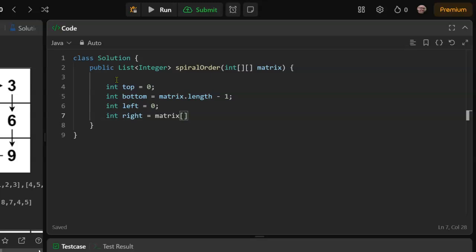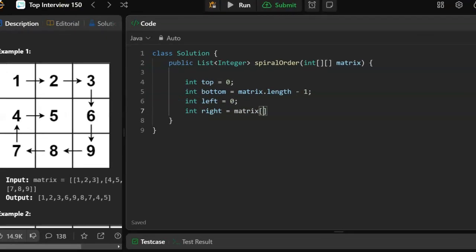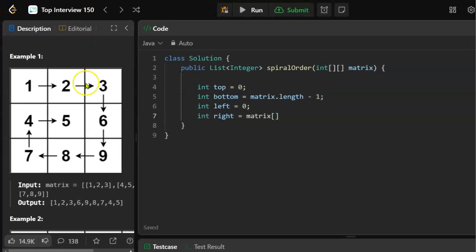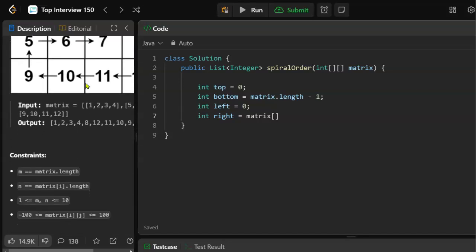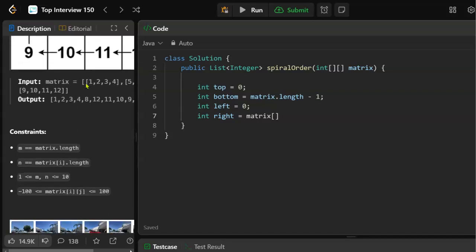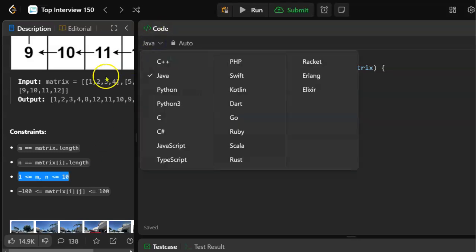I should look at the constraints here and make sure that we're not going to have to process empty matrices. Okay, so everything is at least 1. No empty matrices. All right, so that's good.